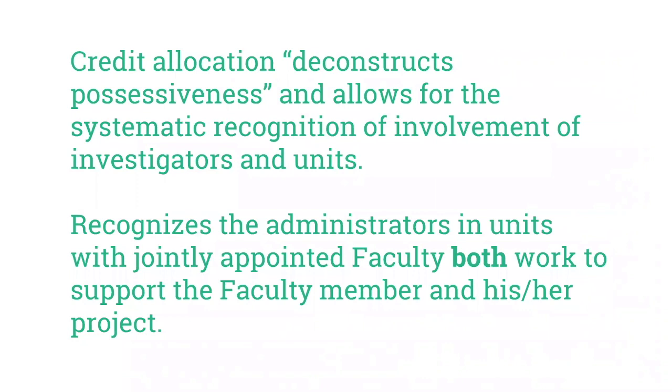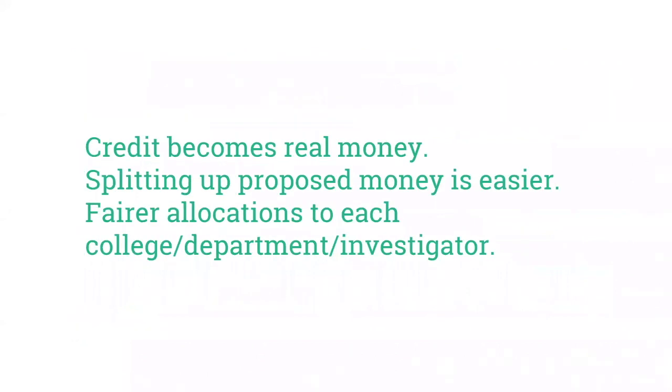So even though the faculty member could only designate one lead unit, the faculty member would ask individuals from both units to help him or her out with their project. And credit allowed for that recognition. And so we see that credit not only allows for the recognition of multiple faculty, it allows for the recognition of multiple units. And then we can extrapolate that to multiple colleges as well.